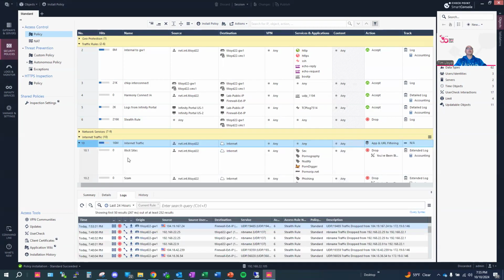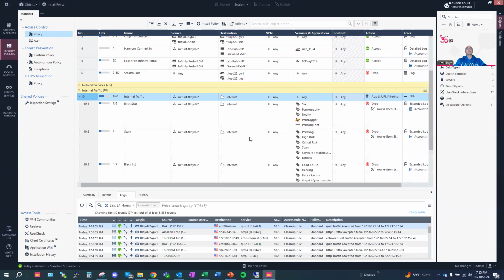So if I expand this, you can see that I've got a subset of rules here. These are inline layers. And the nice thing about inline layers is it helps you to get more granular and organized with your rule sets within a single type of rule.